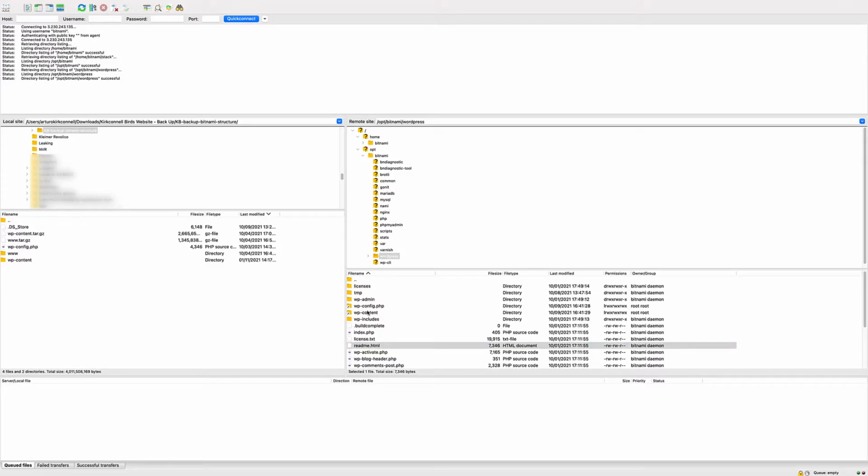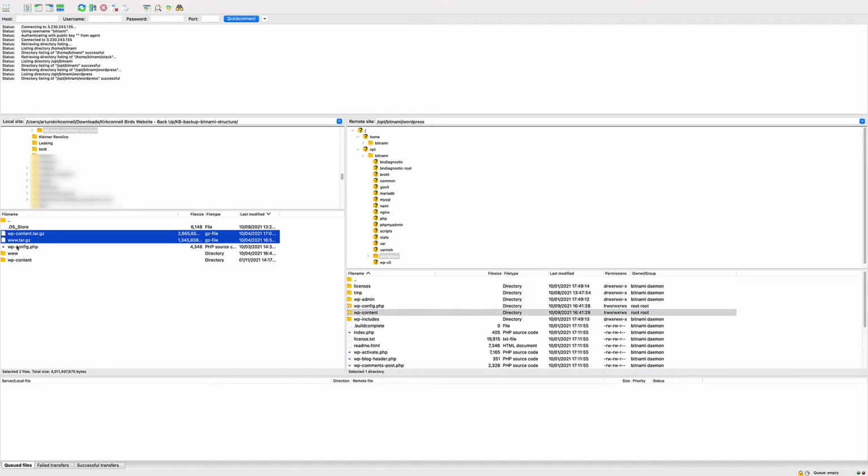So like I was telling you, Bitnami, for some reason they changed the way they manage WP content and WP config. Now they're pointing to different folders from within WordPress. So we're going to be removing all of this, and then we're going to be creating symbolic links again to point to the correct folders. I already have my 2 files here that I want to upload. That's content from my previous website. And then actually let's first remove all of this.